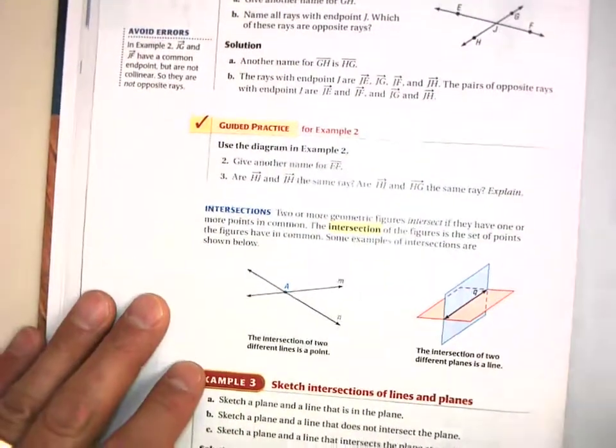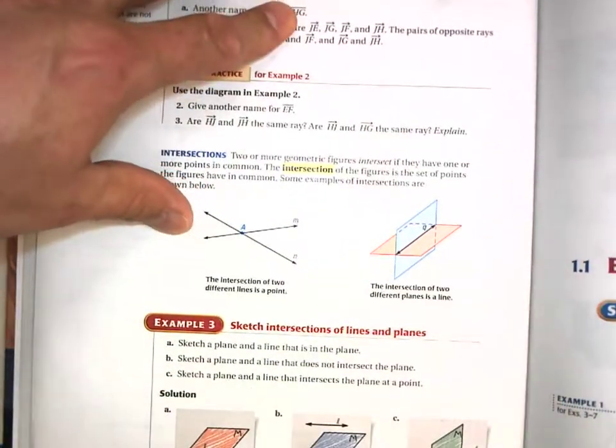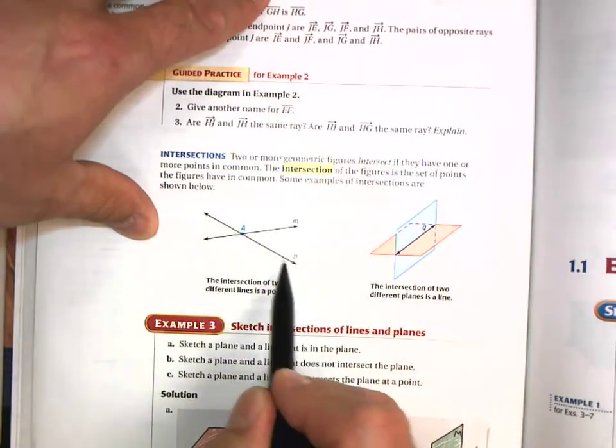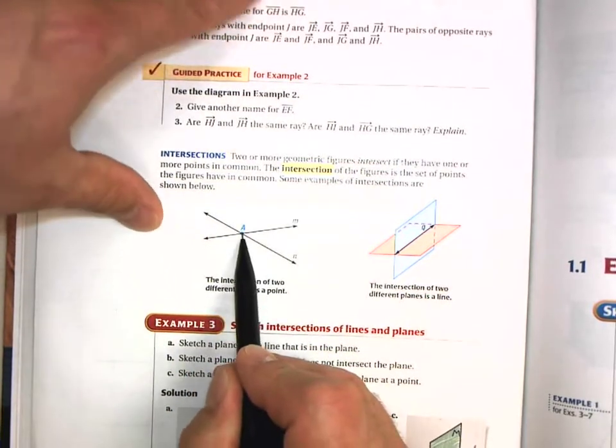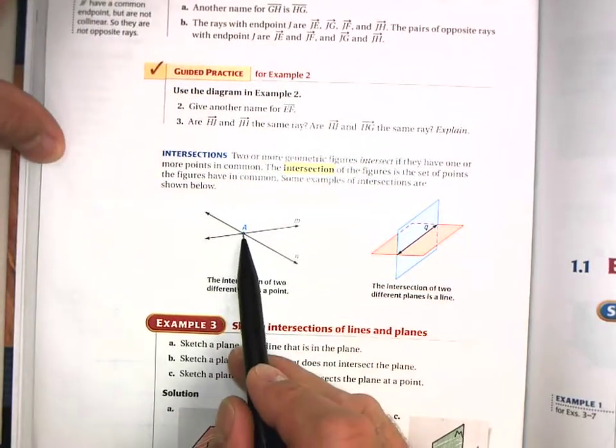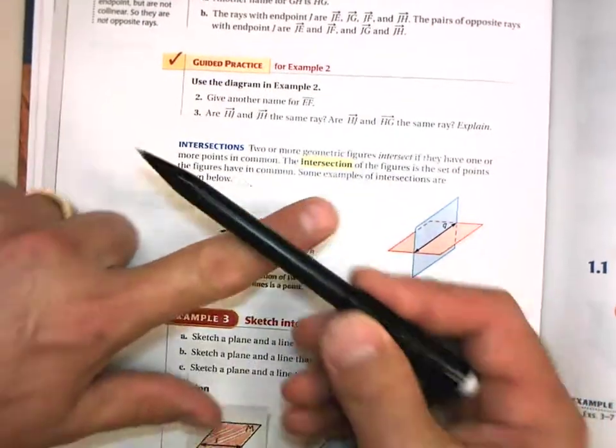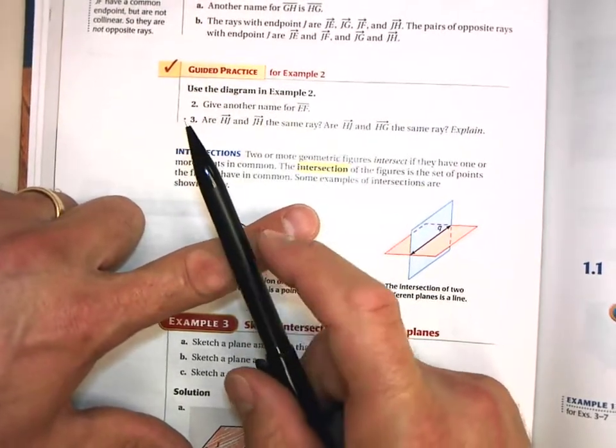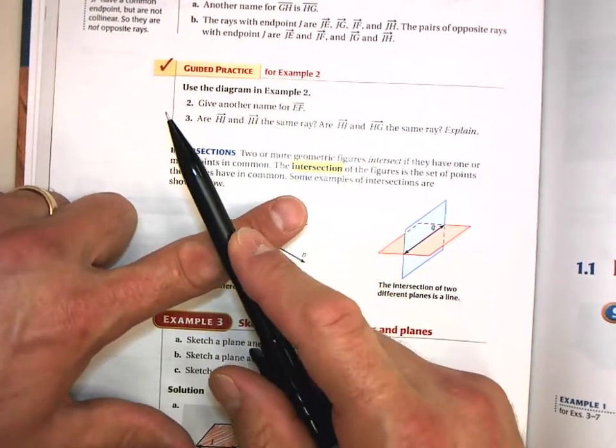Okay, so let's look at some examples here. And so here are, here's line, and line in, and they intersect at point A. So A is the intersection. Think of it as two roads going together, and what is that place where the two roads cross each other? That's called the intersection.